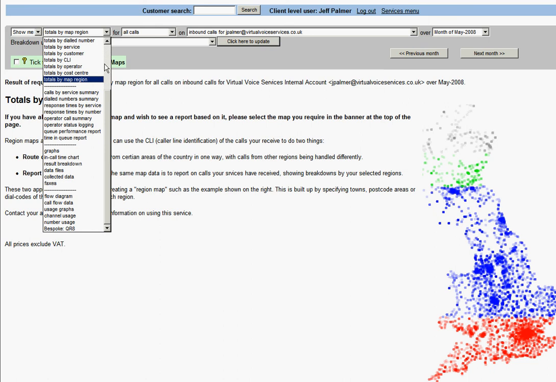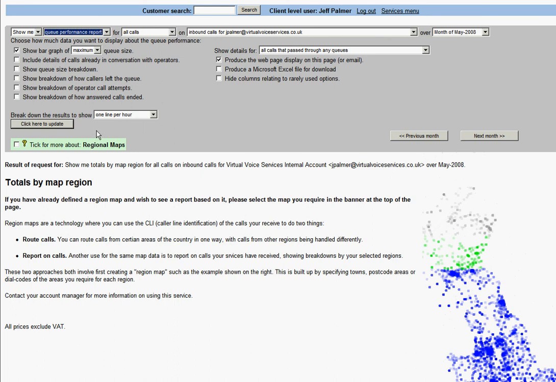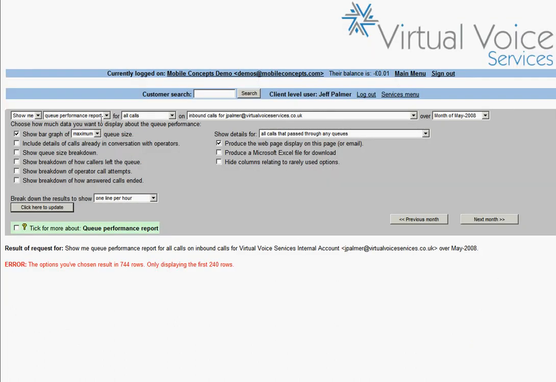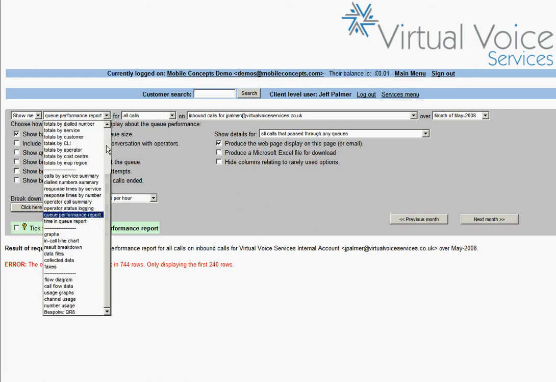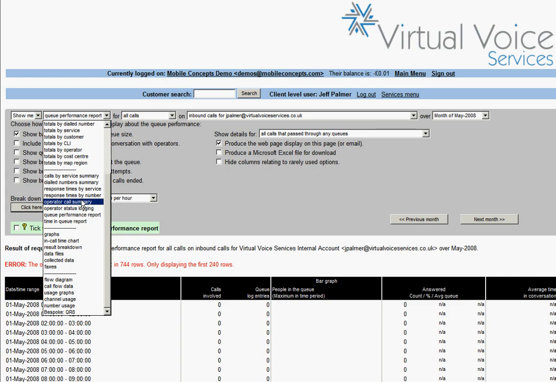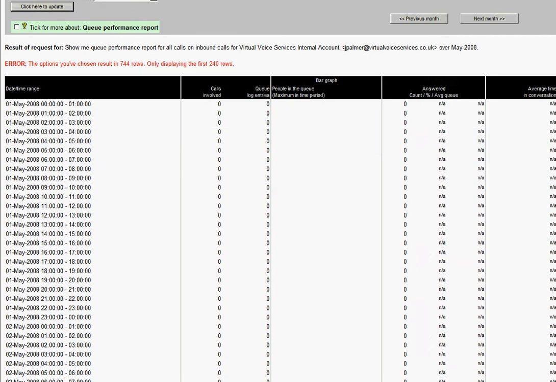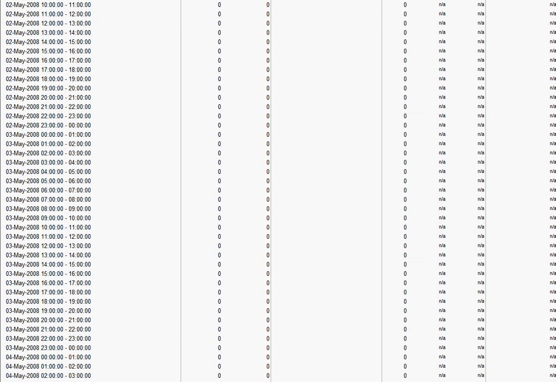We also have the ability to really start drilling down into things like queue performance reports. I think there's too much data to display because of the time period we've selected here, so we can start drilling down into response times of physical services, response times of operators, etc. So for example here, that report is now built, even though there's quite a lot of data potentially contained within it.